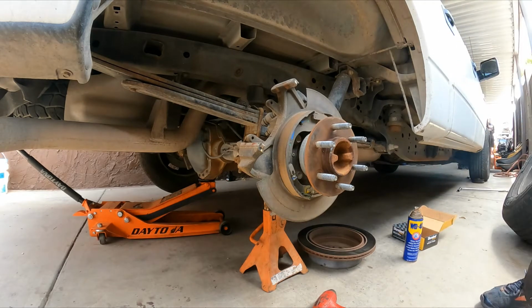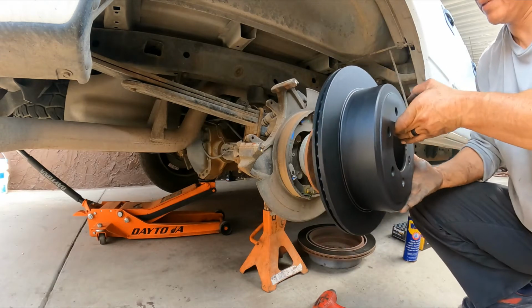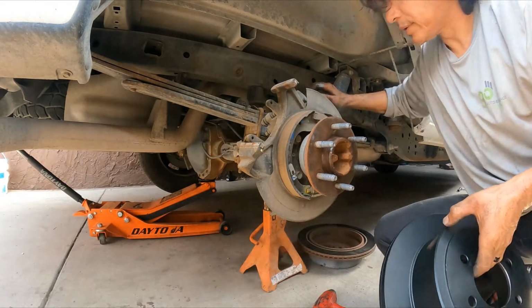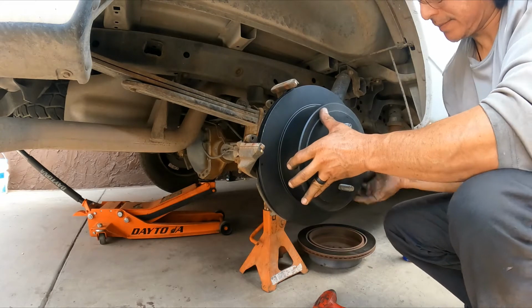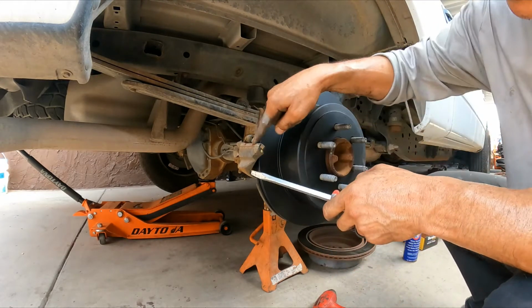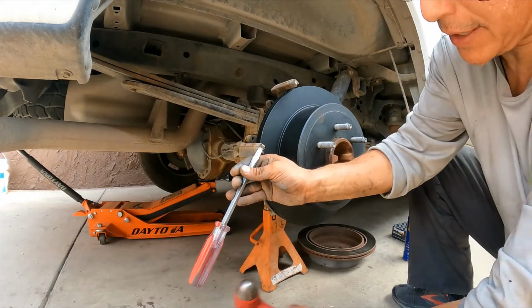Now we have the rotor here, ready to clean. Here on the back, you can see the parking brake shoe. Next, we have to replace the last part here with the cap.